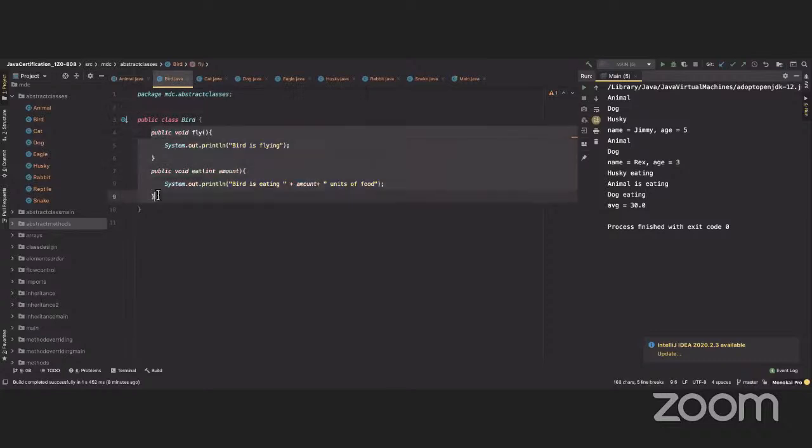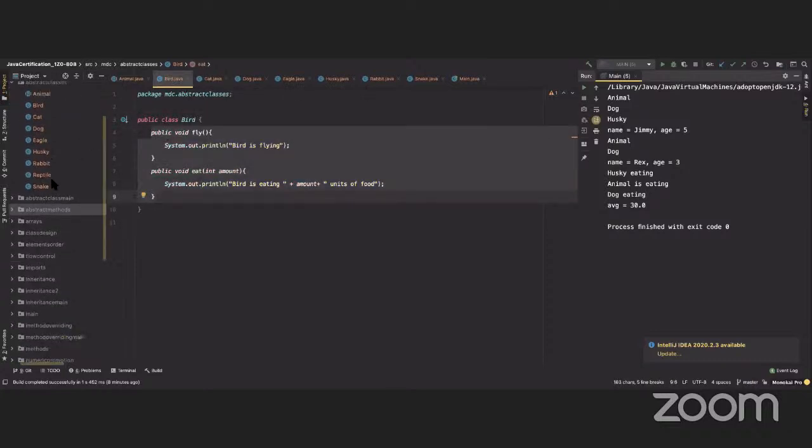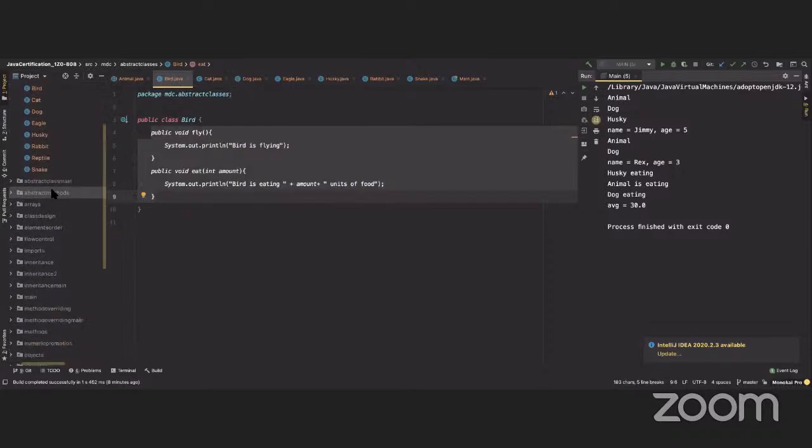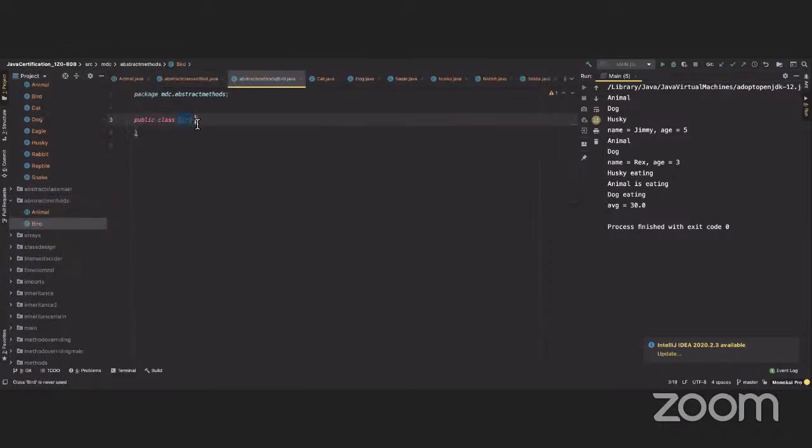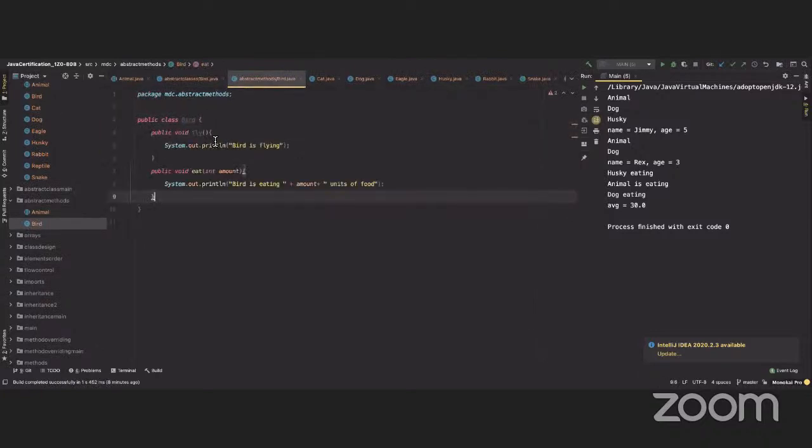So let me copy this, and I will make just a class here, named bird. This one will not extend anything. We just put the same thing as it was before. Perfect, that's it. So we can close this one.